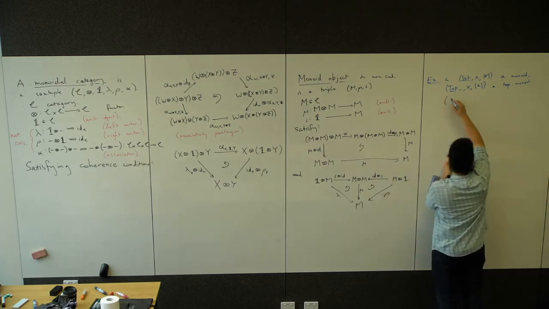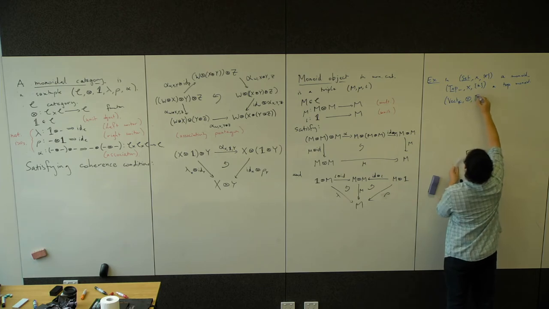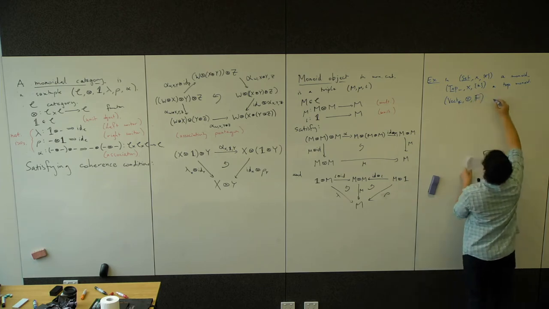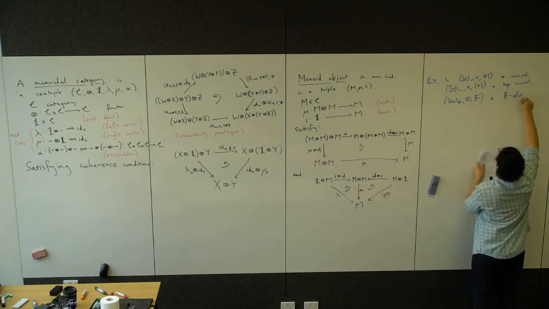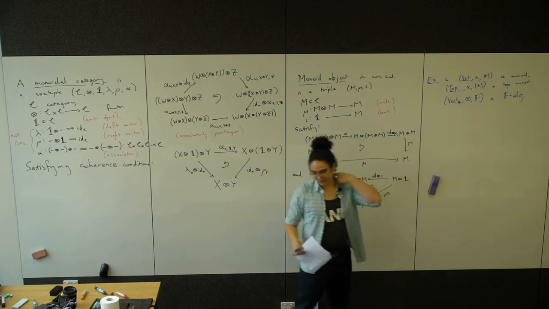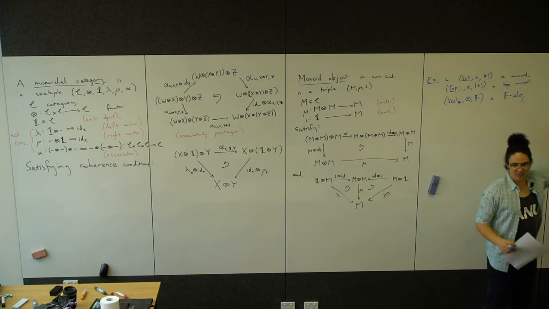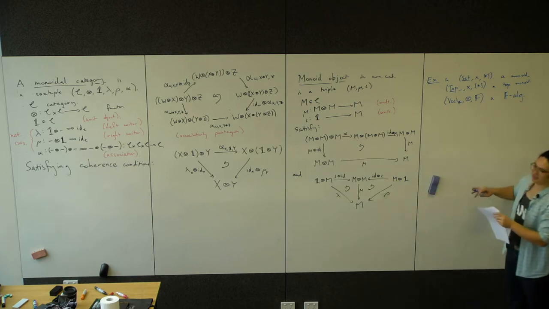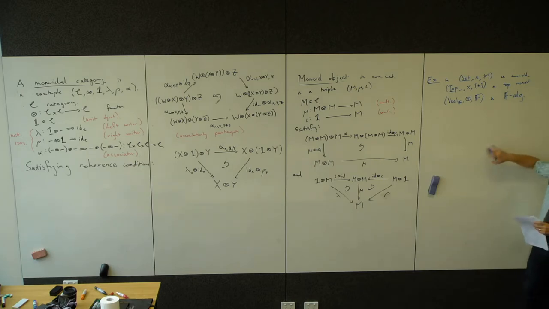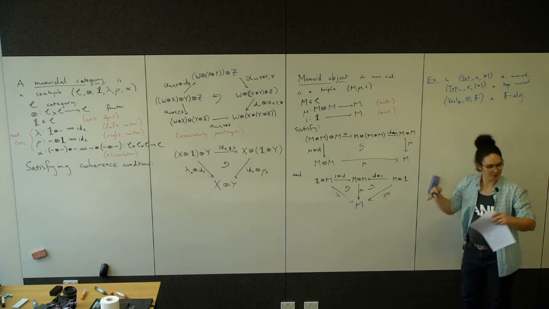Yes? Also a monoid object? Yes, because soon we will talk about group objects, and then we will see that example. All right, so in the category of vector spaces, with tensor over the ground field and the field as a unit, a monoid object is an F-algebra. So if you've seen algebras before, this is an F vector space with a multiplication on it, satisfying some rules, which are encoded in the fact that all the maps in these diagrams have to, in this case, be maps of vector spaces.